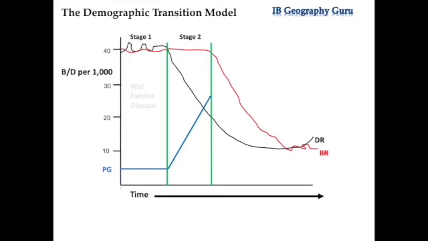Now, sometimes there's confusion in examination answers as to reasons why stage two has a fall in death rate. People tend to come in with better doctors, better medicines, better hospitals, better patient care, and so on. Not true. If you're looking at stages 4 and 5, absolutely. But when you're looking at stage 2, we're dealing with other things, such as better sanitation.